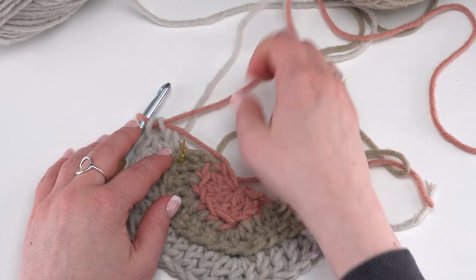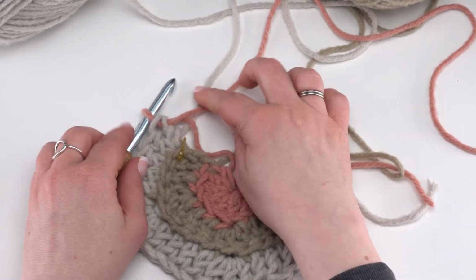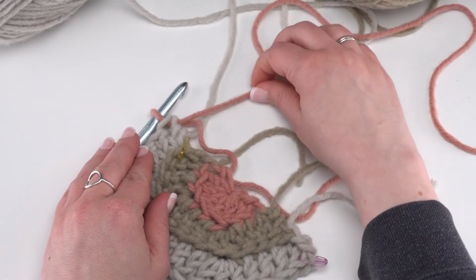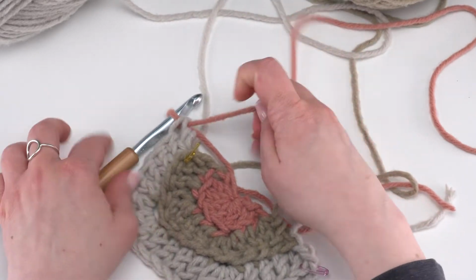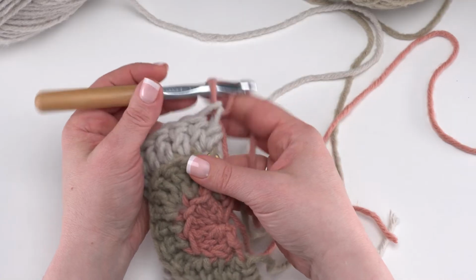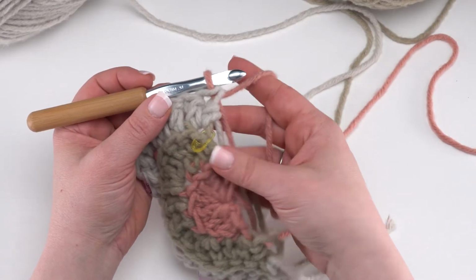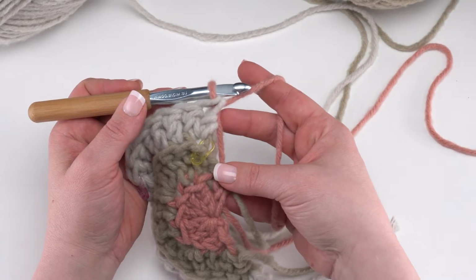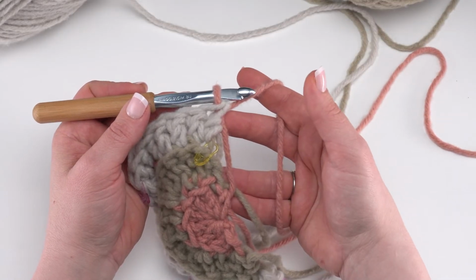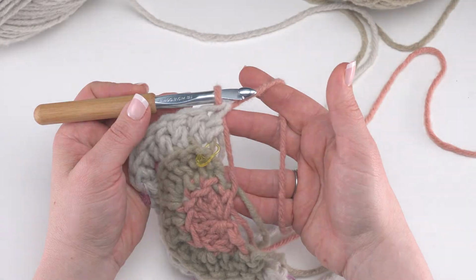You don't want it like that. And you don't want it too loose because then it's loose and floppy and your stitches will have trouble. And of course, your border will have trouble covering it up. So just take your time and, like I say, pull back and forth a little bit so that it feels like it's the right height. It's going through that stitch, but there's not extra tension there and there's not extra looseness. After that, you'll be ready to begin row 4.